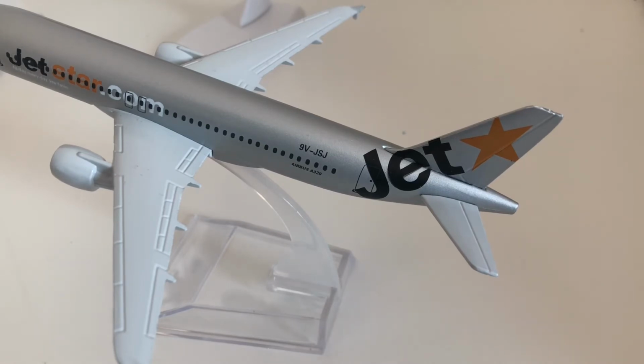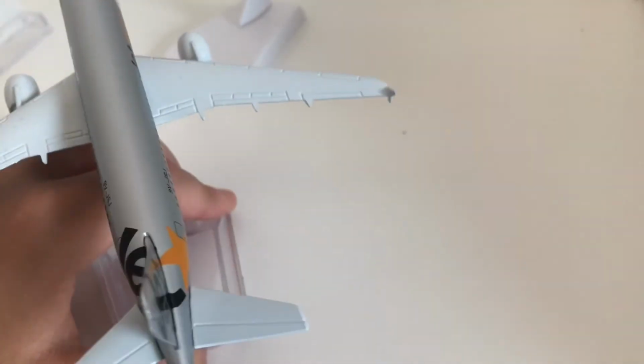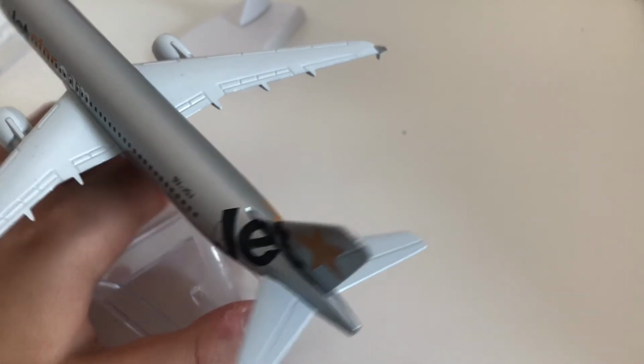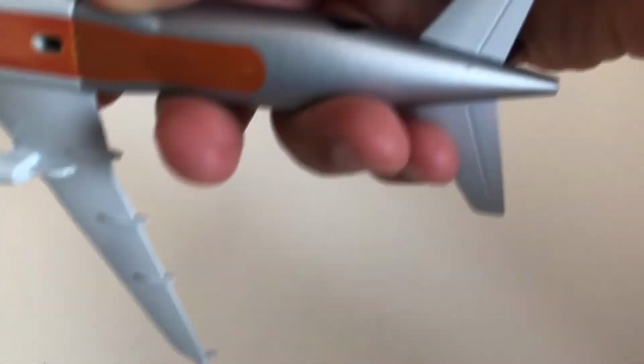We also got the registration. We also got the Jetstar branding. And we also got a little bit of detailing around the horizontal stabilizer, and also a little bit on the vertical stabilizer with the rudder carved out nicely. Now let's take a look at the underside.